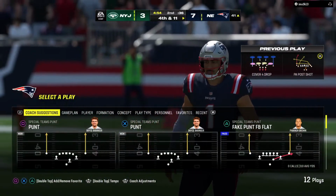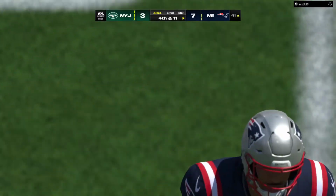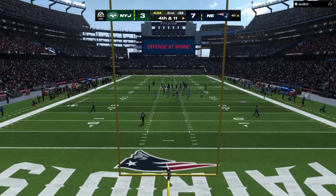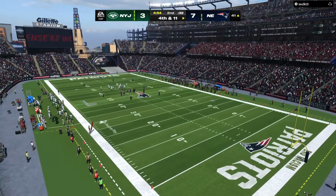Problems on 3rd down so far in this first half. Relatively small sample size, but they're now 0 for 3. And the average in the league is somewhere around 40% on 3rd down for offenses. So what's the answer to this? Either convert them or don't get to 3rd down in the first place. Get your big chunks of yards on 1st and 2nd down.